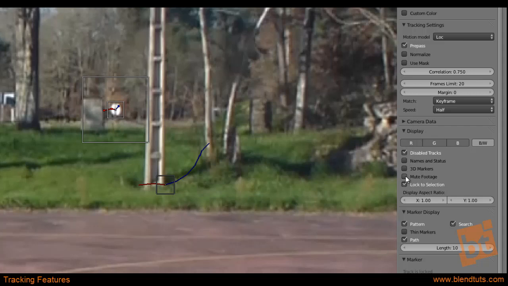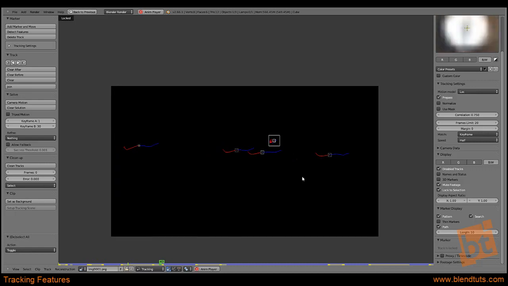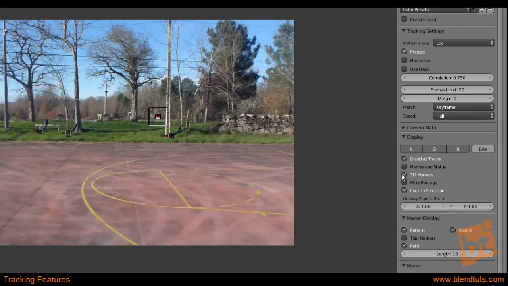This display menu will allow you to disable the footage, for example, and only see the markers. We can show the 3D markers, but they won't be shown before we solve the track to scene, so we will see that later.